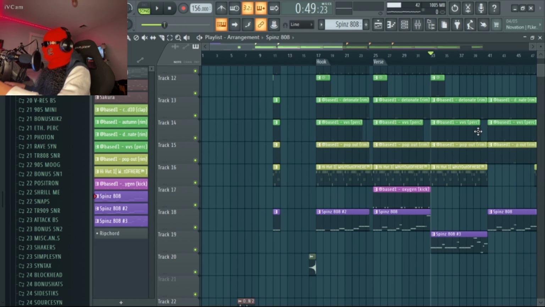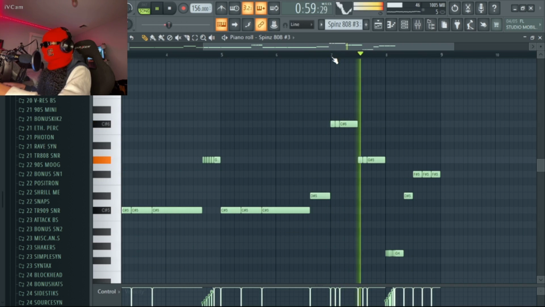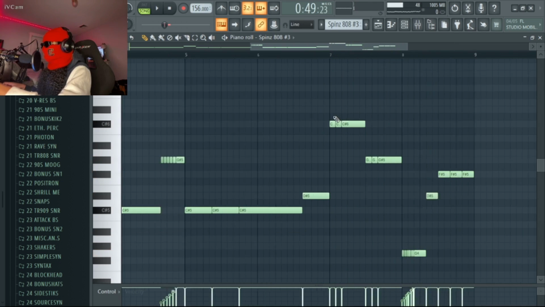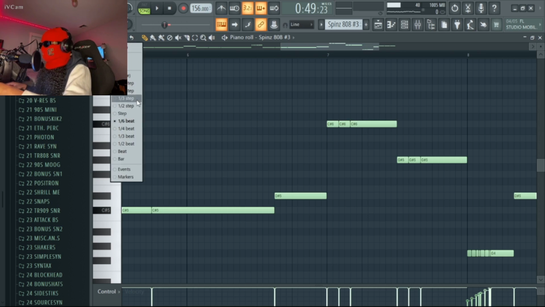And over here, what's interesting for future beats is you want to make sure that your 808s switch up a little bit. Not crazy different, but something that ATL Jacob would do a lot in his beats is this pattern that I did right here. Initially, I just played it out because I was having trouble clicking it in. I played out the rhythm on my MIDI, and then I put it on the notes that it belongs on. For this kind of roll, you want to make sure you're on 1/6 beat because it's a little faster.